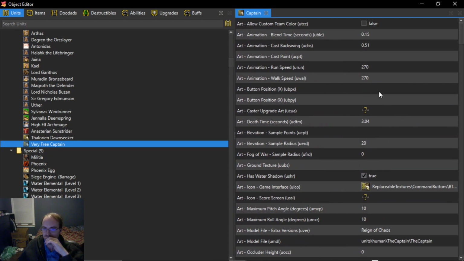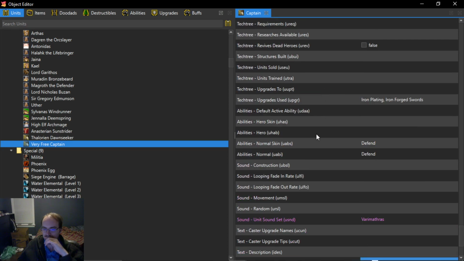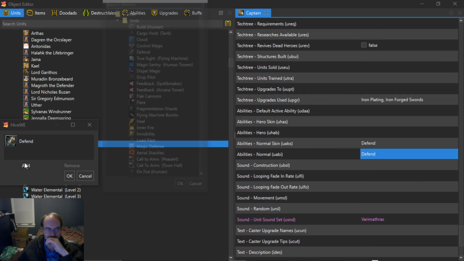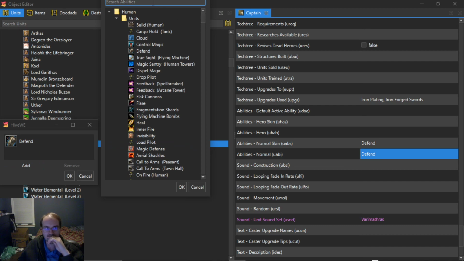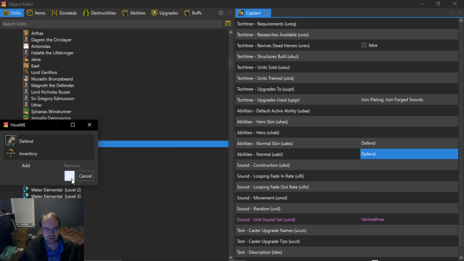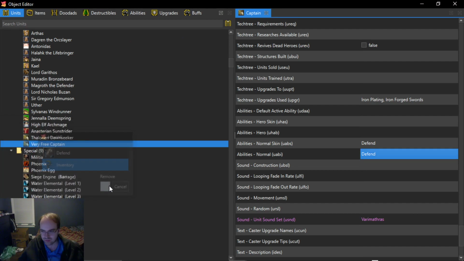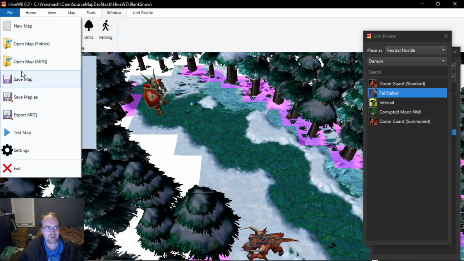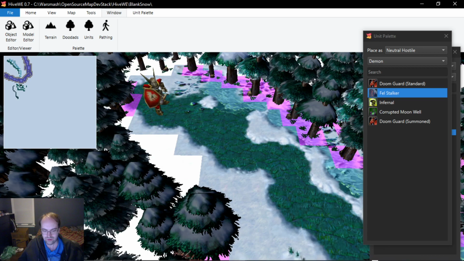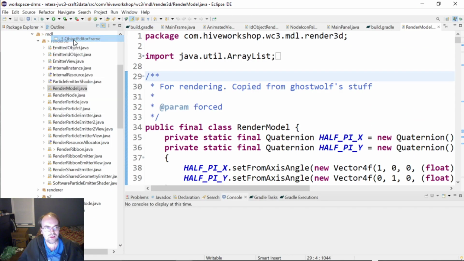So basically what he needs now is he needs his abilities. He needs his abilities to be inventory hero. Inventory hero, which I can add, but when I push OK on Highway here, I don't know why, but when I push OK, it doesn't change. So we need a backup plan, and for a backup plan, we're going to use this guy.